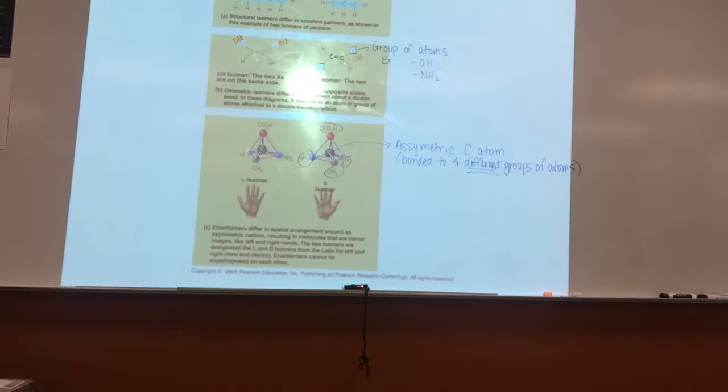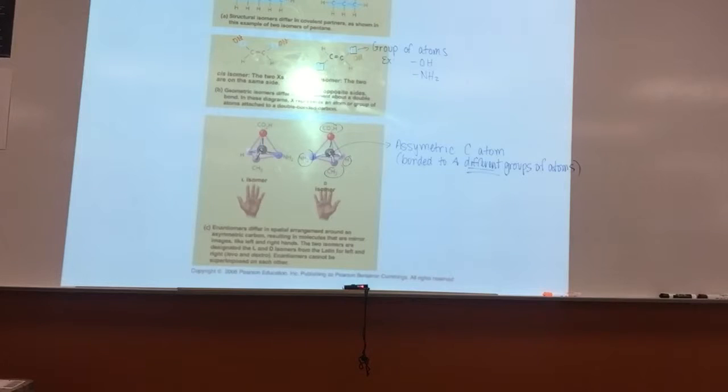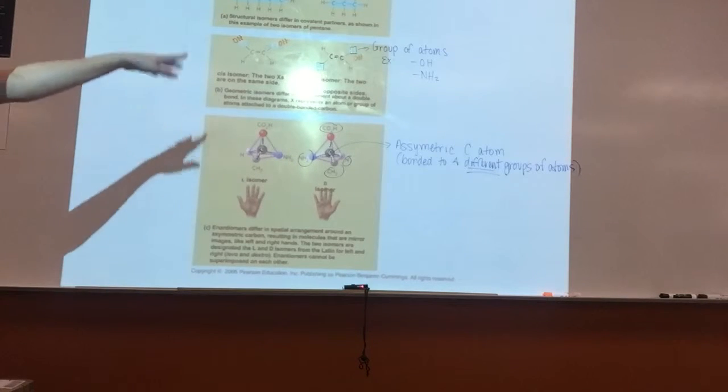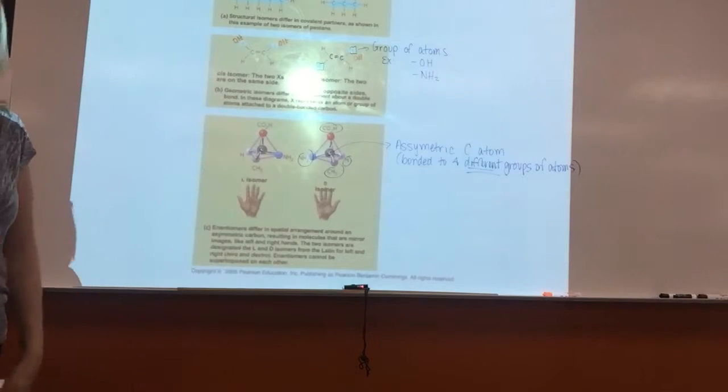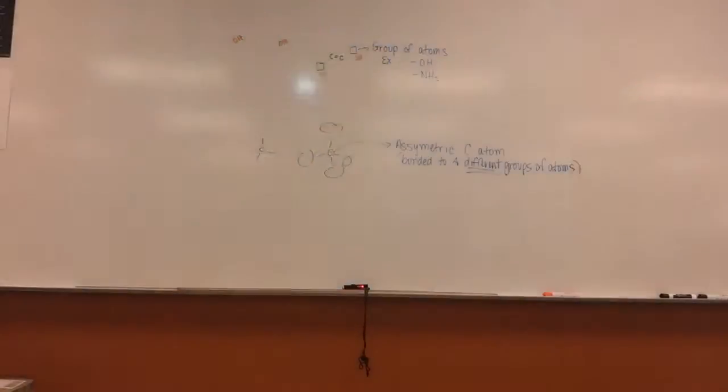So like I said, what you need to be able to do, given molecules, and this is what you will do on the homework, that matching part in the homework is going to ask you about isomers, and so that's what you're going to be doing. First of all, looking for the same formula, and then looking if the structures are different. It can be different in one of those 3 ways. All right, and that is isomers.